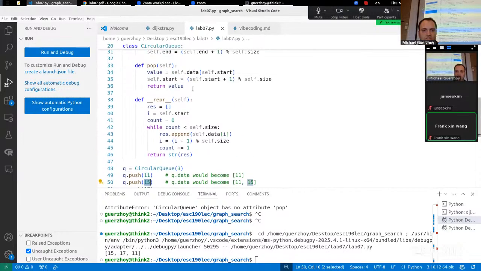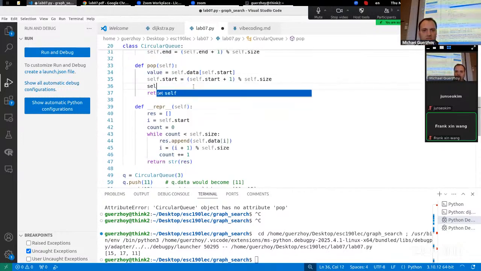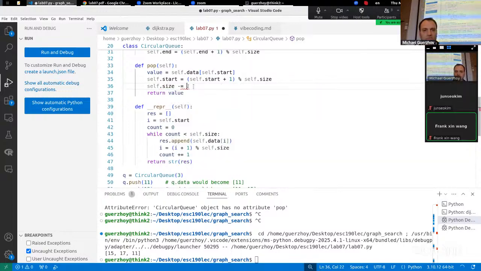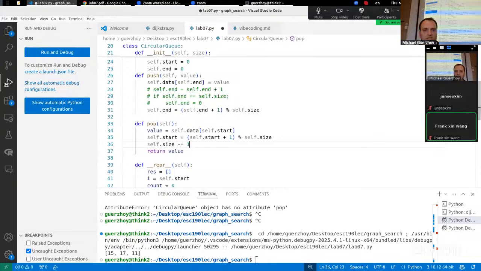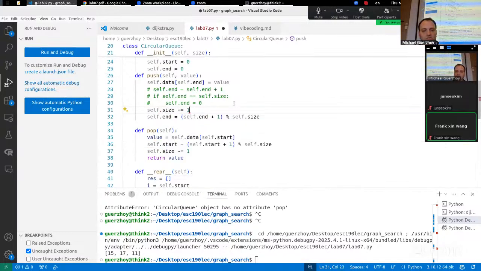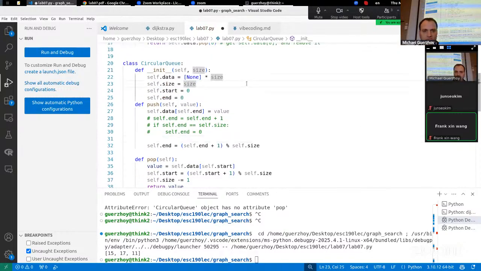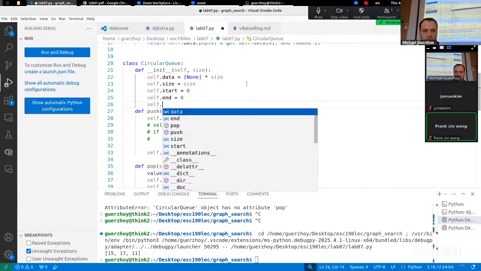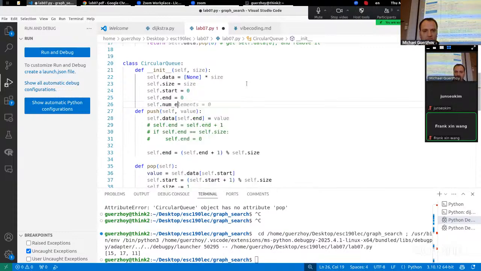I forgot to decrement the count. This, and in the same way here to increase the size. Sorry, not the size, the count, right? This would be number of elements.